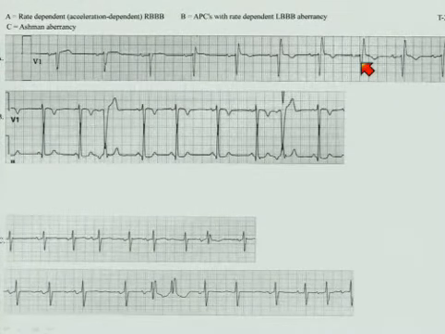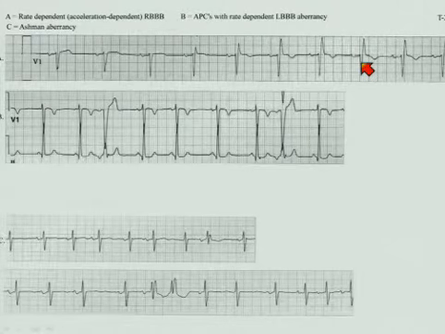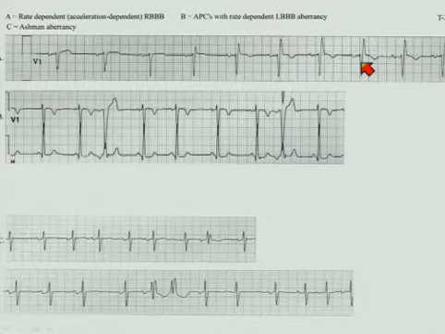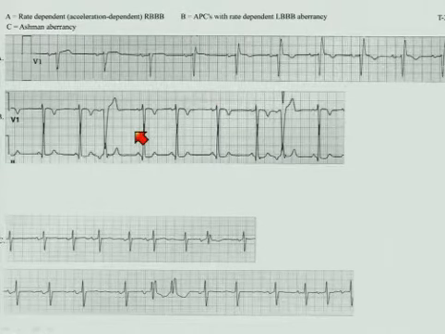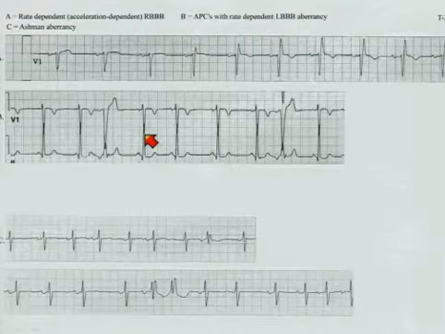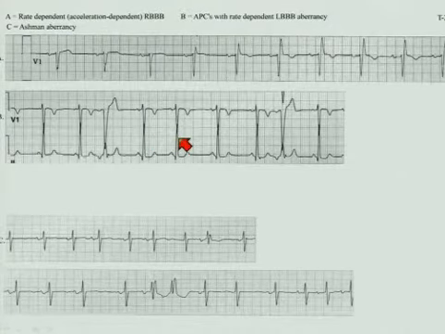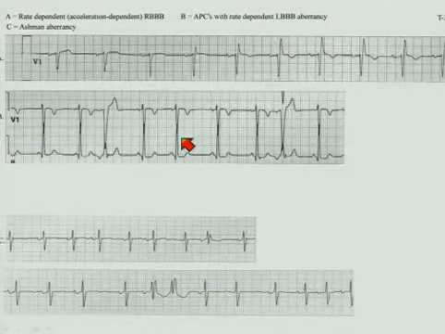There is a much less common deceleration-dependent bundle branch block, which I would not predict would be part of a standard board examination, so I'm not going to show you an example of it. The second one shows a rate-dependent conduction defect, and this is the first really important thing I'm going to tell you this morning.